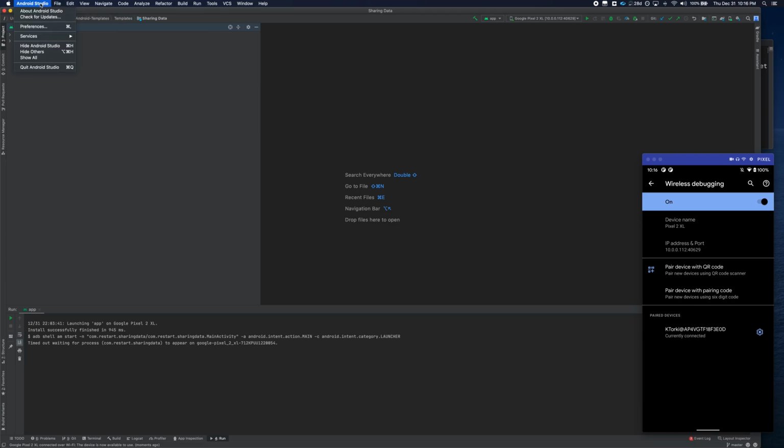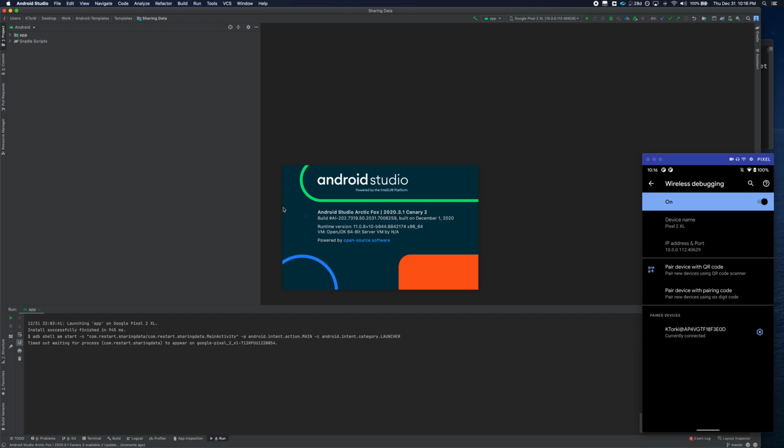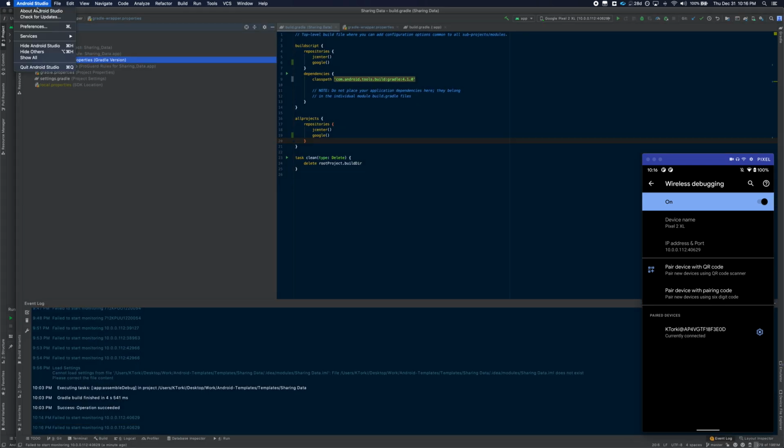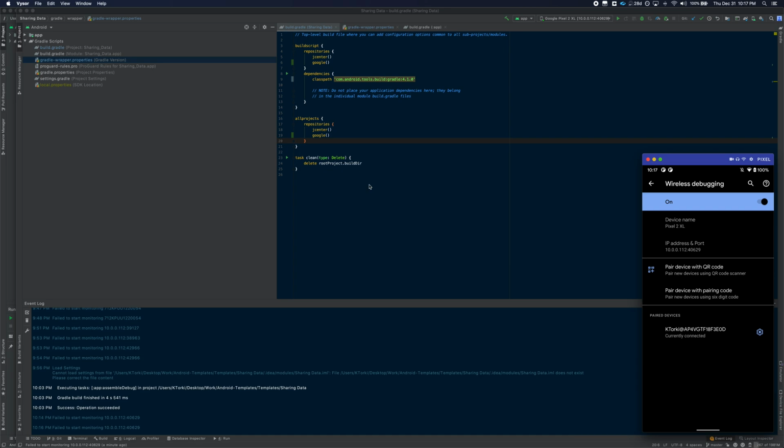Most likely by the time you watch this, it will be available in the stable channel. Why did it not come up? Arctic Fox right now. But if you're using the older version, the 4.1.1, which is in the stable channel of Android Studio, this one, then you will need to use terminal. But using these options, you no longer have to get up and grab your wire that's downstairs. You can just wirelessly debug and it works fairly well.